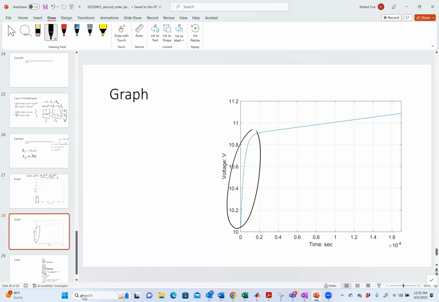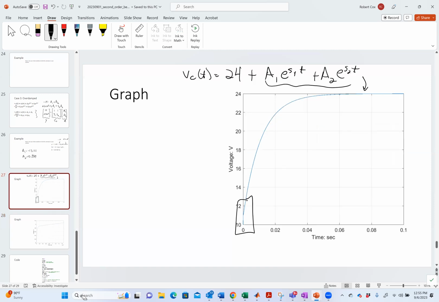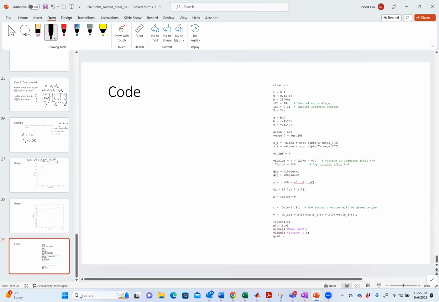All right. So again, that's not necessarily something I would ask about on a test, but again, what I have here is two exponentials added together. One is decaying fast, one is decaying slow. All right. Zoomed out on a wide time scale, I can't even see basically the effect of one of the two of them. If you just showed me that picture, I would say, well, that looks like it's probably first order, right? And so it looks like what I would see for a first order system. Okay. All right. Now, if you want to go back and see how I generated all those graphs, super tiny, too hard. Well, it's actually not too bad to read here.